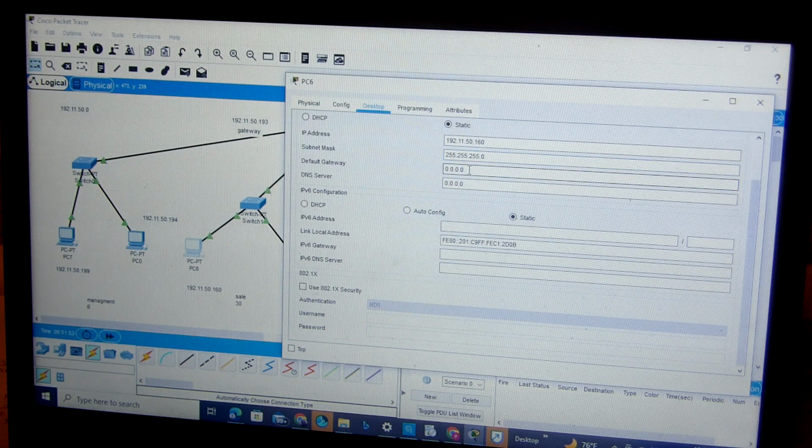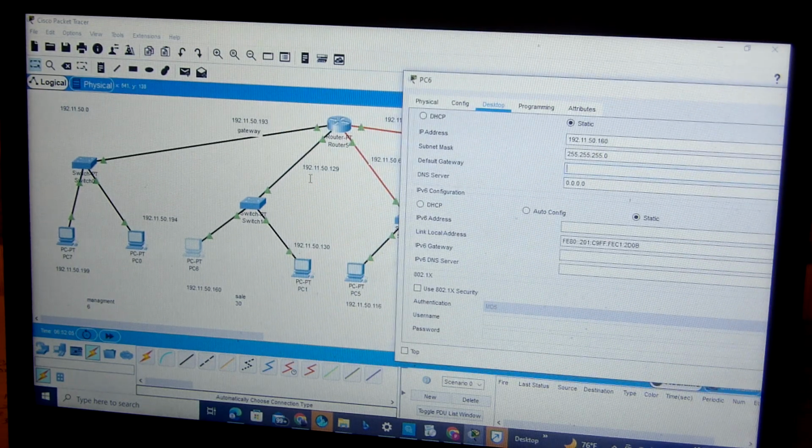And then we have to put the default gateway for this network, which is 0.129.